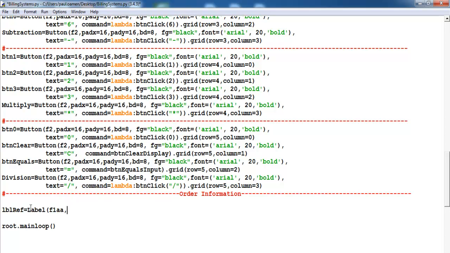And I then need a font. My font, let's go for 16. Paste that in there and change this to 16. That's the font, and the text value on it, text equals, let's call that sales reference, comma, border equals 16, and justify, let's justify it left.